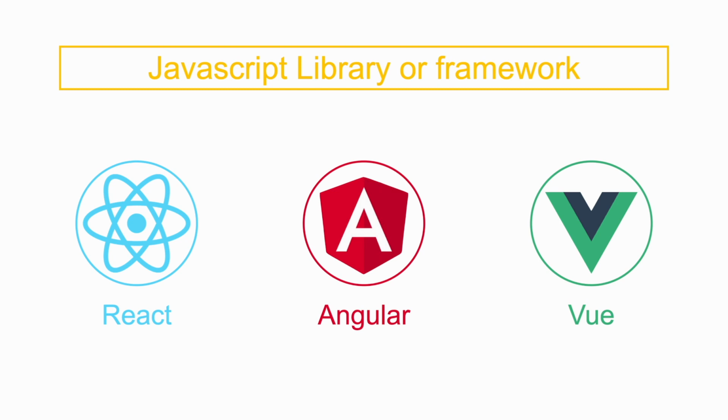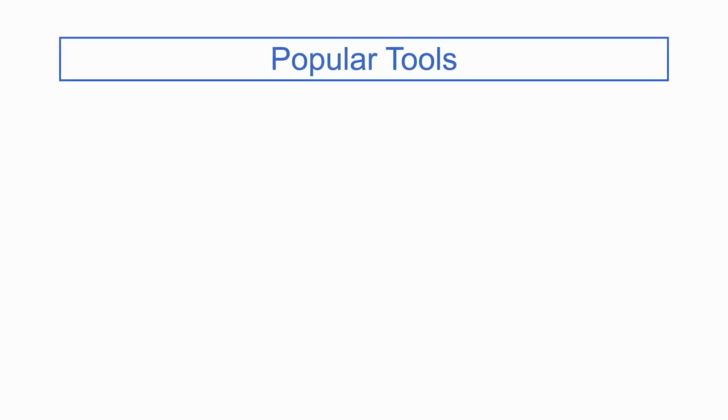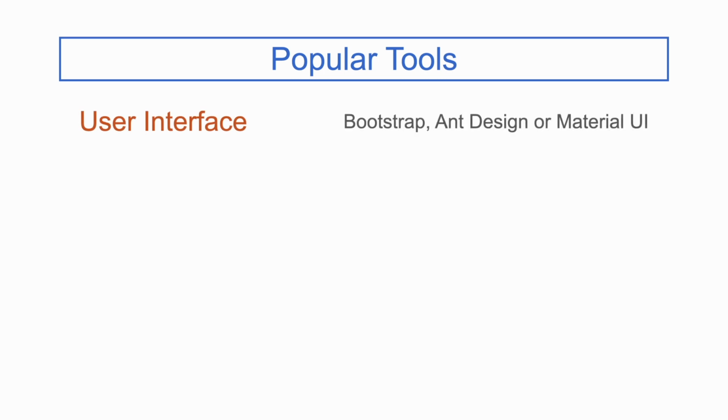When you write any program or develop a front-end web application, you may be building a functionality which already would have been built by some other developer or community. Instead of building it again from scratch, you can utilize other people's work which already would have been optimized and tested. It is recommended to use such packages, tools, or frameworks which helps you stay efficient. Some of the most important and popular ones are as follows. For building user interfaces, you can use React Bootstrap, Ant Design, or Material UI.